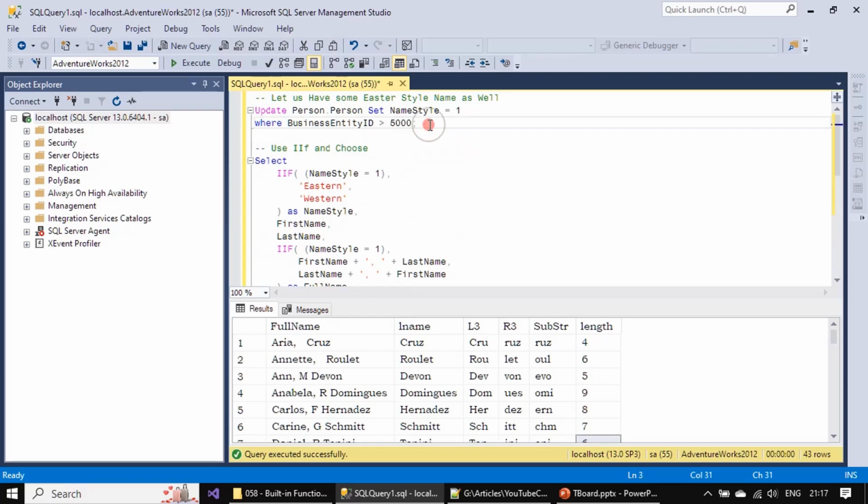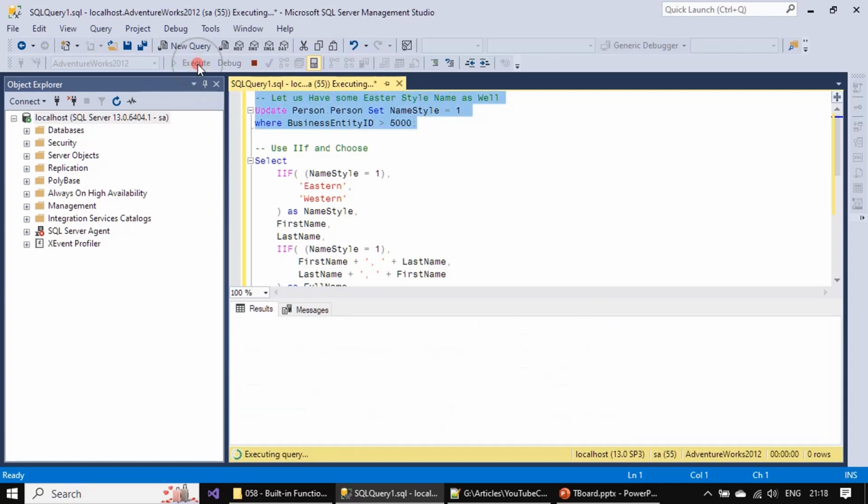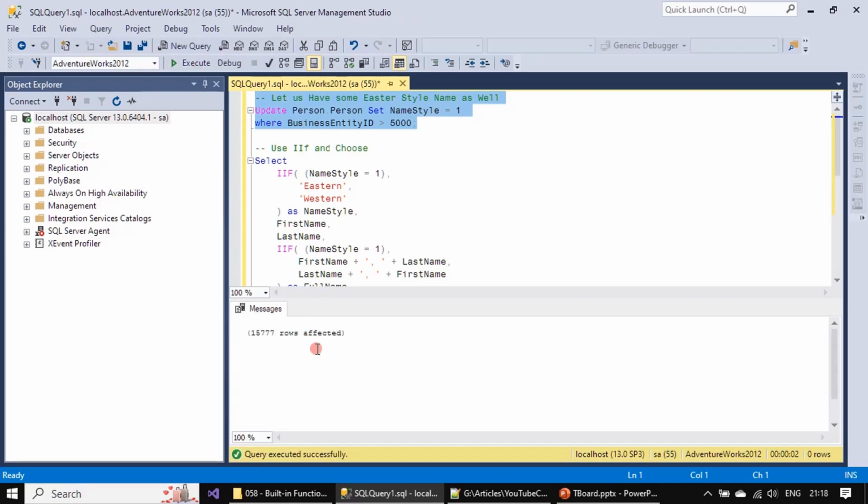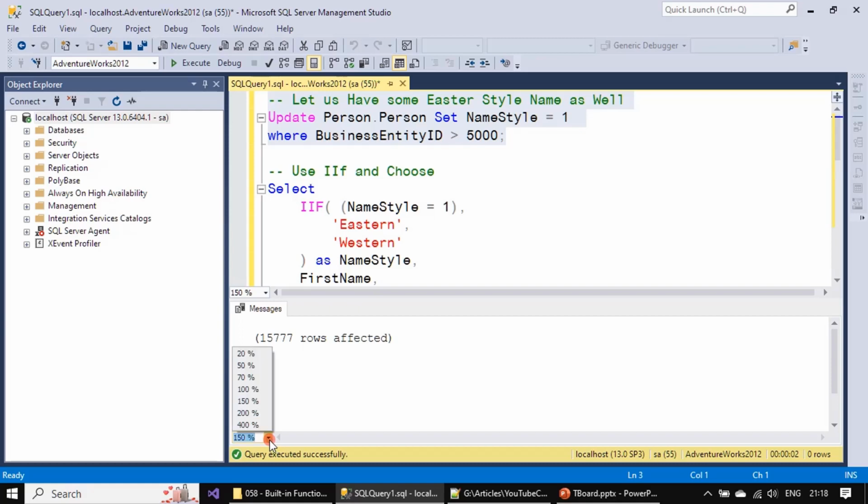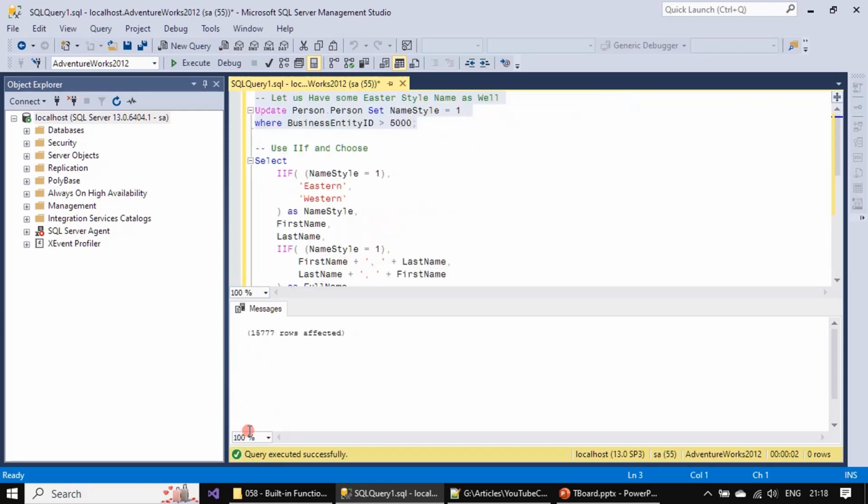By default, the database contains name styles as 0. So almost 15,000 rows are affected.